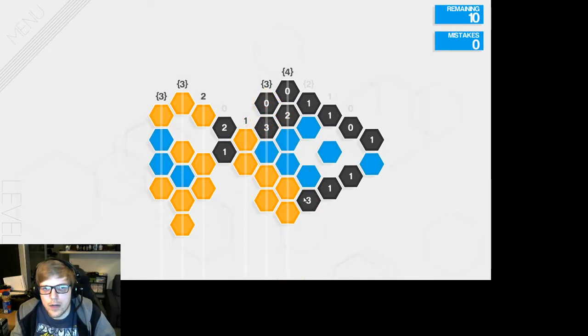And then if we move down to this 3, it's adjacent to 1, and there's 2 more available. And if we look here, we can also tell because of this 4, we have these 2, right? This would be 3 and 4. So that's just further proof that those 2 are blue. And now we've got our 4 consecutive blues, so we get to mark this one off. Looking here, we've got 3 consecutive blues, and it needs to be both of these as blue. And then we get to gray this one out.